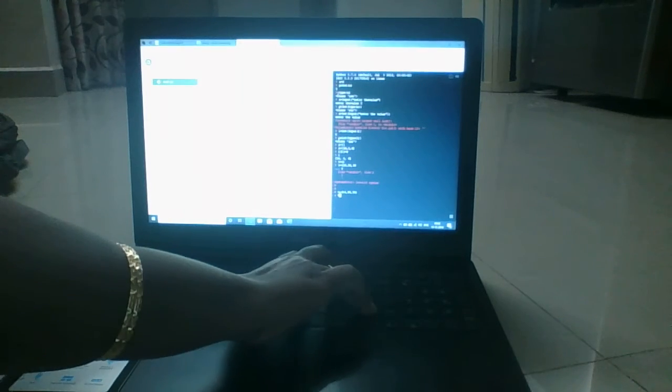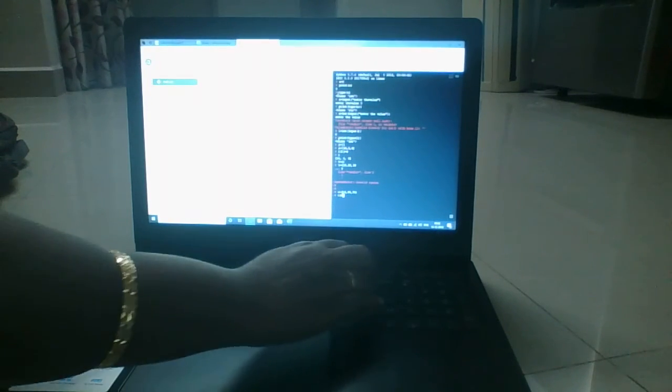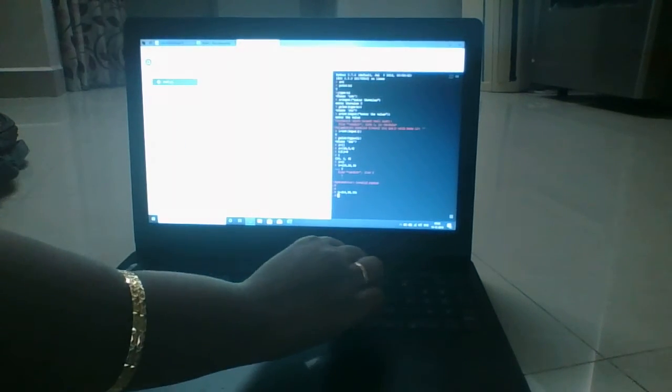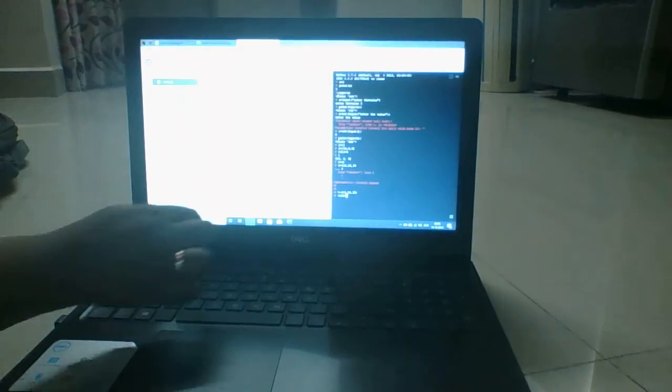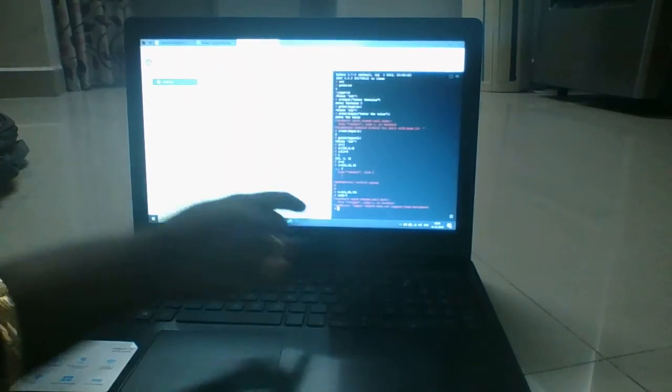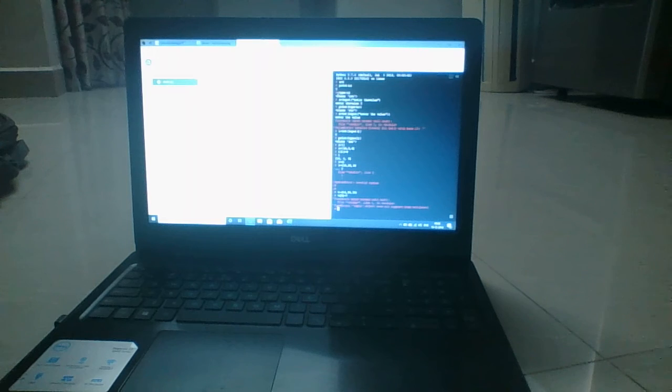Now I want to change the third value of the tuple. The index of the third value is 2, because in a tuple also the index starts from 0. So T of 2 is equal to 7. It produces an error message: type error. We can't assign the value because a tuple is an immutable object.